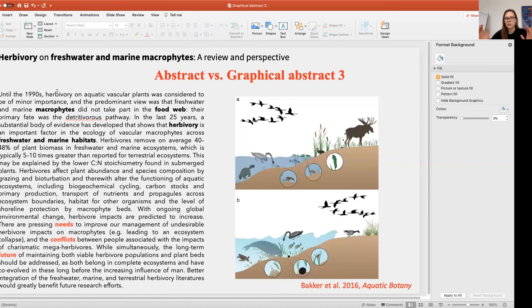And really, it's good to keep everything to the minimum. They also have two letters, A and B, in the corner. But this might actually be quite irrelevant in this case because there is no text. So I'm not sure why A needs to be there, why B is there. On one hand, it's okay because perhaps they want to invite the reader to go and read the paper to find out what A and B are presenting, but I'm not sure if they're really necessary. Yeah, so the magnifying trick that they use, this one, works really well. It adds a bit of contrast, it adds a bit of dimensionality, it's really nice.